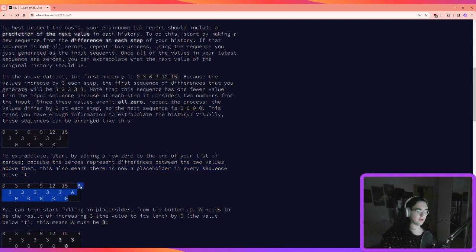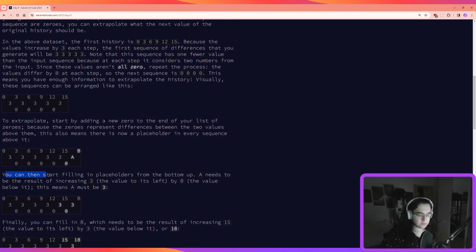So basically I have to get this. This will be my answer. You're gonna start filling in the placeholders from the bottom up. A needs to be the result of increasing 3, the value to its left, by 0, the value below it. So the first row of zeros, there will always be, right?